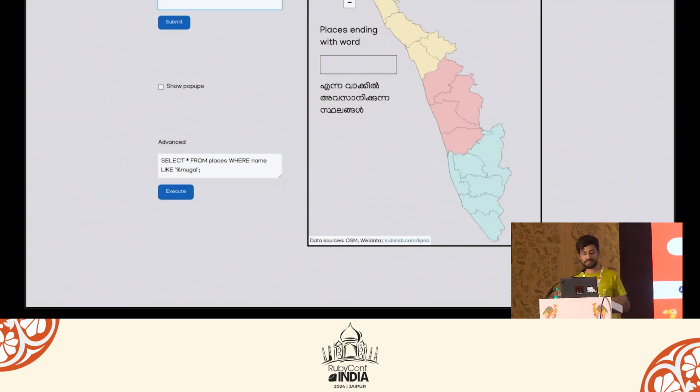I'm going to talk about this hack that I just did. I was working on this for the past 2 days and on the flight to this conference. So I have a story about how this started. I did this recent project where I wanted to analyze place names of Kerala. A place name will have a cultural reason, a geographical reason why it is the way it is. That's a human evolution thing. So I wanted to do an analysis on the place names of Kerala.